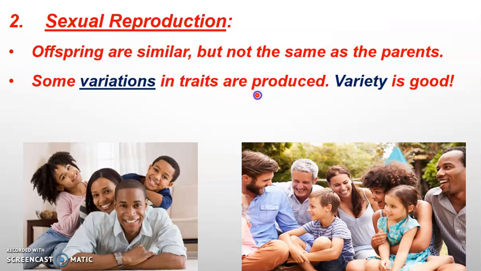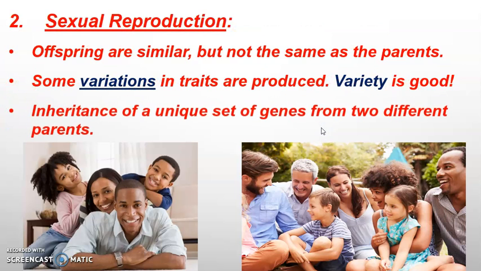Because if you are not good at playing basketball, maybe you get cut from the team, which is kind of depressing. But then you have a brother who's awesome at basketball, and he gets picked for the team, which is also kind of depressing. But if playing basketball was dependent upon our survival, at least one of you survives, right? To reproduce and continue the population over time. So variation, again, is good.